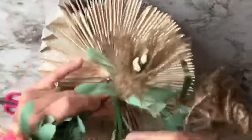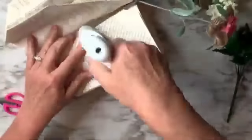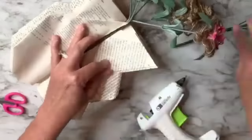And then I'm going to add those other flowers that I showed you first, and I'm going to hot glue those as well. And that way they won't go anywhere. Now, if you wanted to change this out seasonally, I wouldn't hot glue them. I would just stick them in there and maybe put some tape or something.